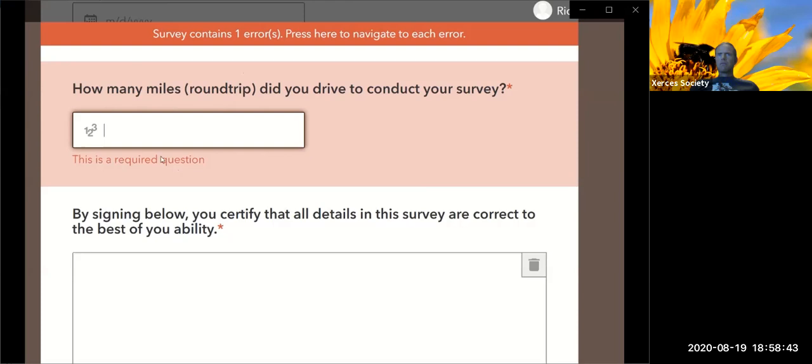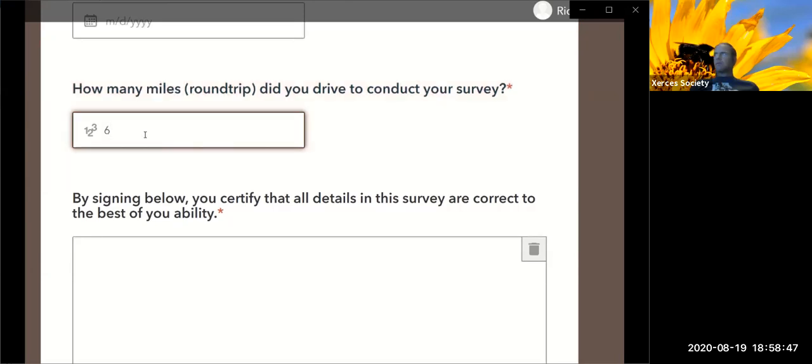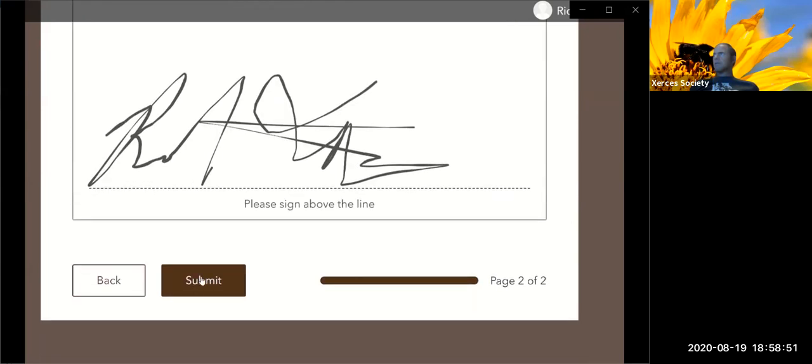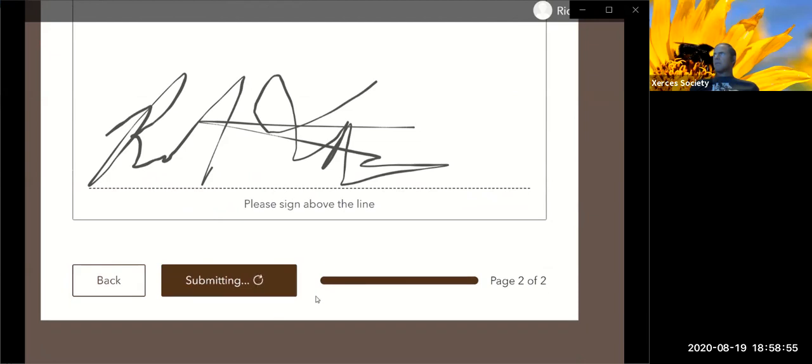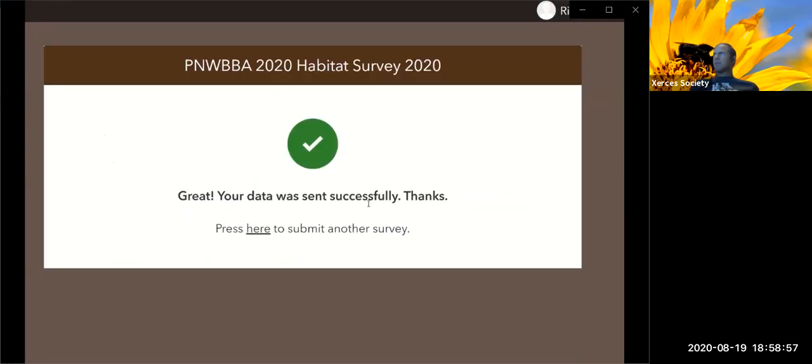So there's a lot of required questions that you have to answer before you submit the data. So you can go ahead and fix it and then click submit, and you'll get a confirmation that you have submitted your data correctly. And there you go. And if you need to enter another habitat survey, you can click here to do that. And then go on. And that's it. Now you've entered your bumblebee data and your habitat data, and you should be all done.